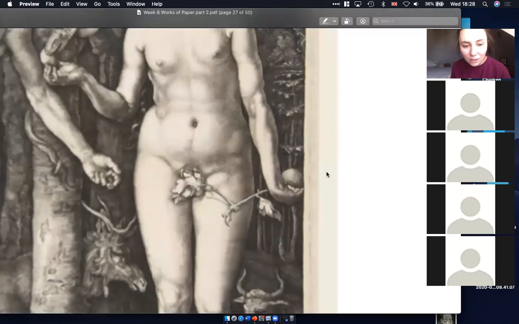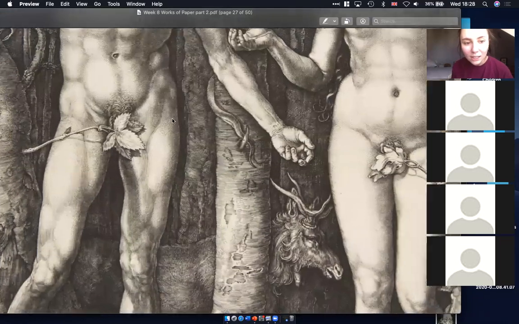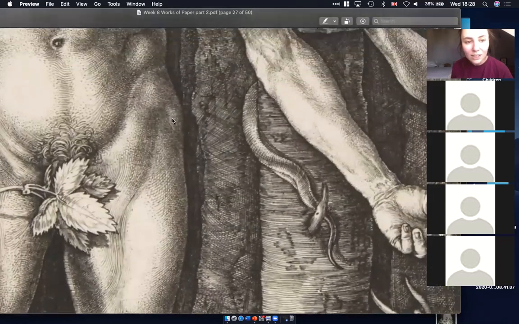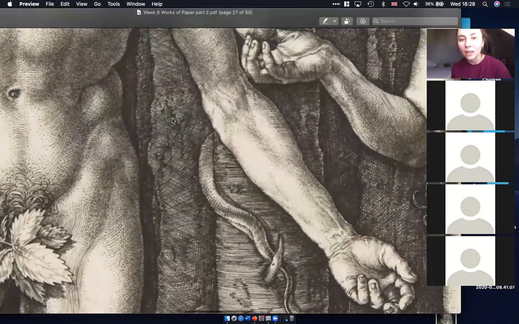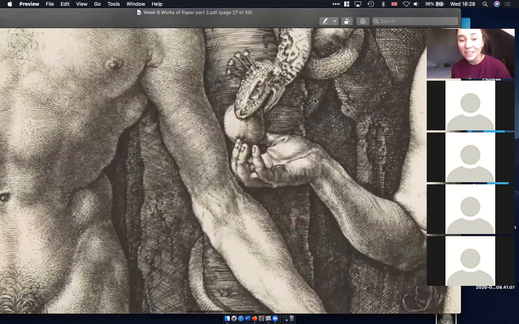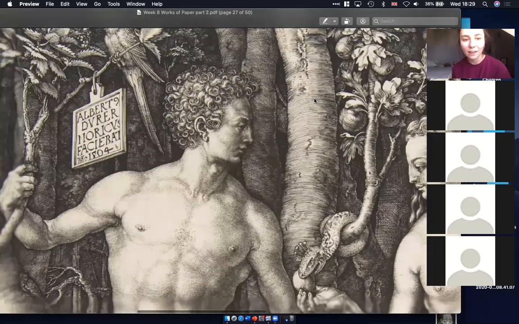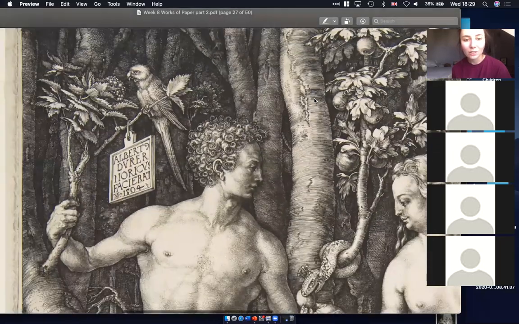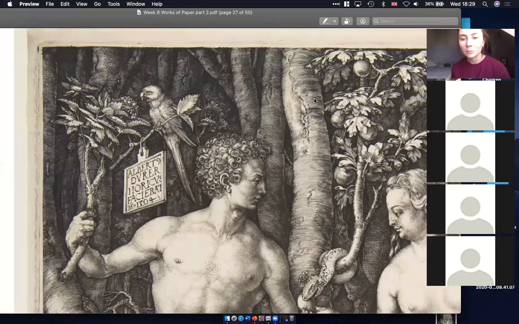I think this is a good enough reproduction for you to see just how detailed he is. He even includes spots to make it look like skin, the veins on the arm, the snake's teeth. It's absolutely mad. And like the curly hair and the bird, it's crazy. And the amount of depth that he manages to put in the, I want to say jungle, but it's probably a forest, behind them.